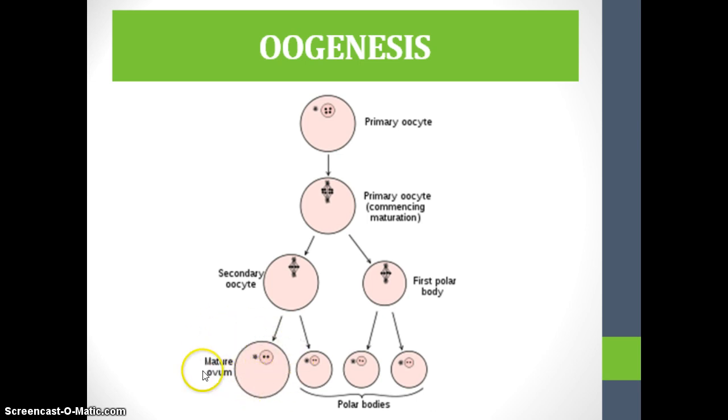This is the mature ovum. This contains all the cytoplasm, nutrients, and organelles. All the other 3 cells produced here, we call them polar bodies, which eventually break down. The larger cell here undergoes meiosis II, once again producing a large cell and a polar body. The large cell develops into the mature gamete called an ovum.